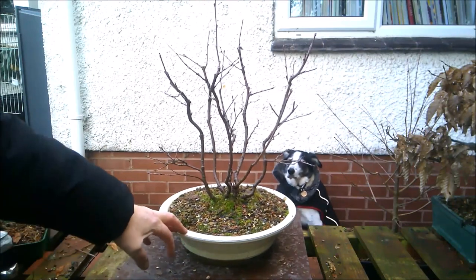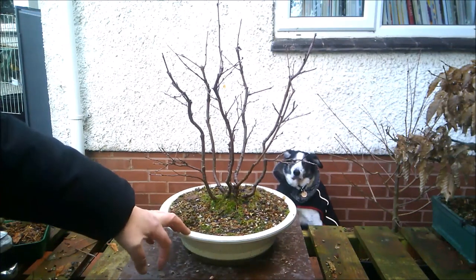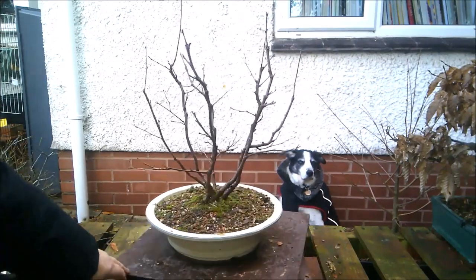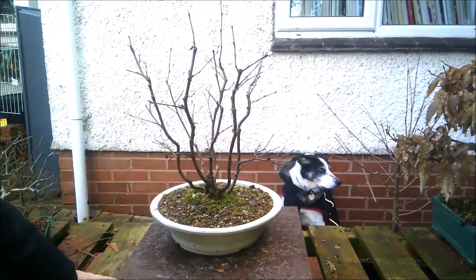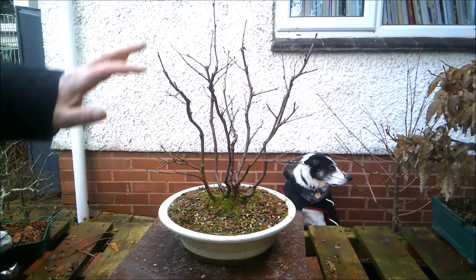This is my perceived front. I've been looking at this and thinking some of the trees at the back are too tall, and some of the trees at the front are too short. Although this is in a round pot and I could look at it from almost any angle, realistically it has a back and a front. It could be looked at from this as a front, or this as a front, but I think this is my favourite view.